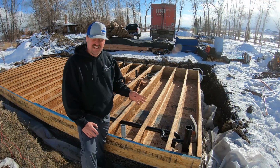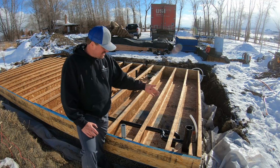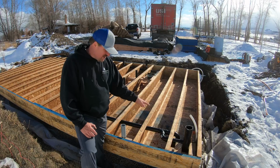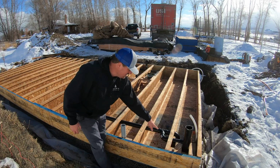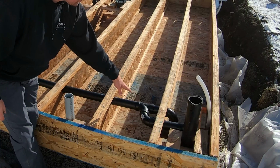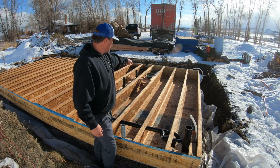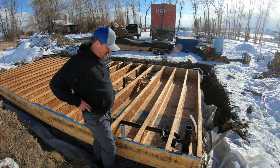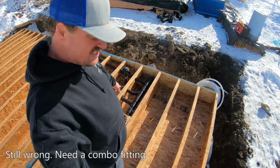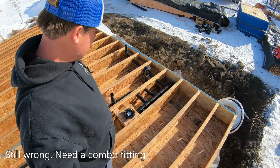So the foam truck is here. He's going to spray 2 inches of closed cell foam up the side and on the deck on the bottom. I did have one of my sanitary tees, or 2 of my sanitary tees, backwards, so I fixed that. This one was backwards, and then I had one over here that was backwards, so I cut that up and replaced it. So the sanitary tee right here that goes from the 3-inch to the 2-inch, that was backwards.